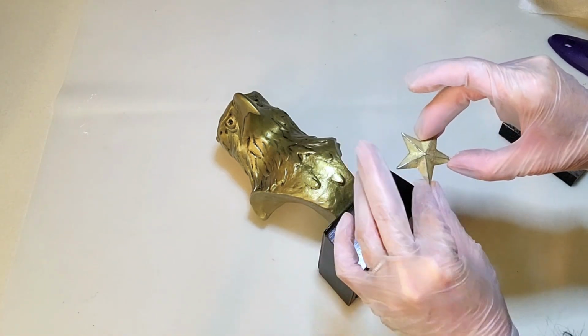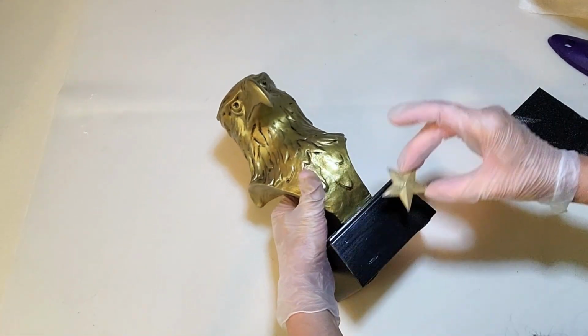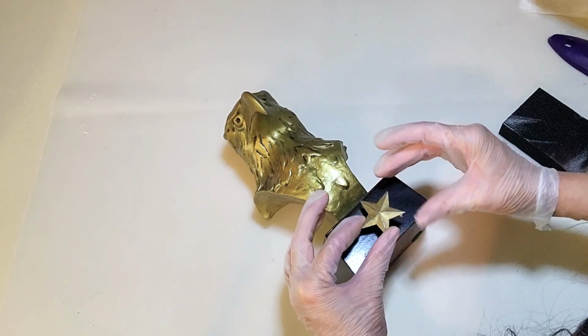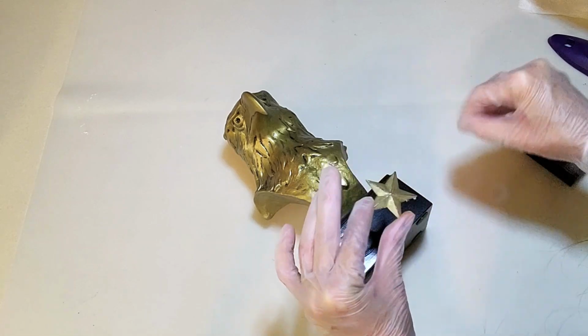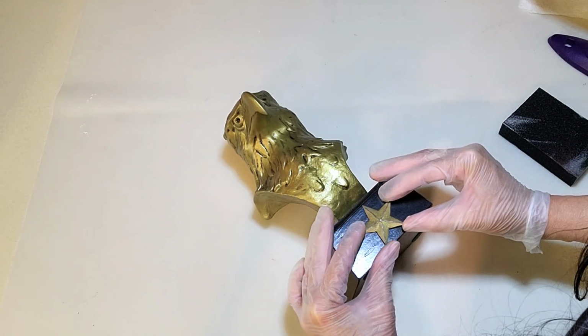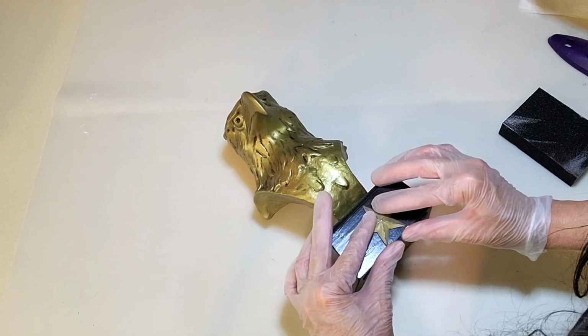I just love it. I keep saying so pretty, but I just really love how this turned out, especially how it started. And I loved it then. That's why I picked it up. And I thought by doing all of this, it just makes it more patriotic.